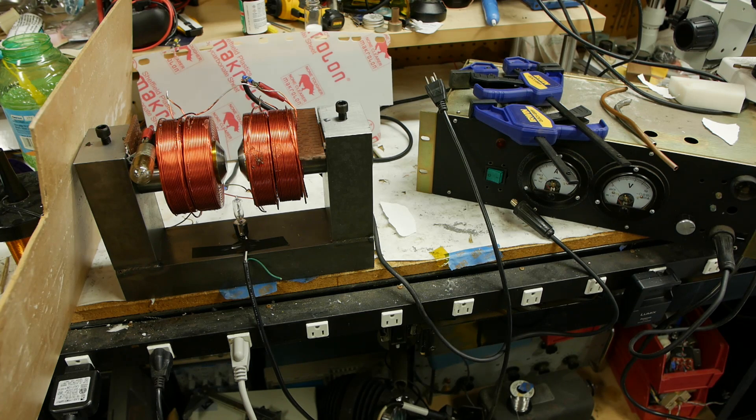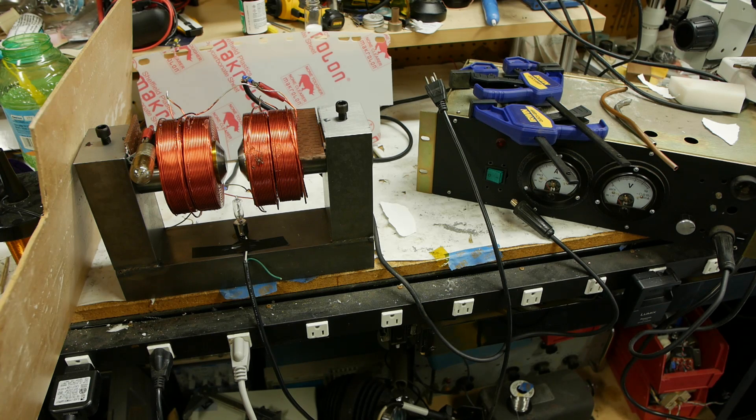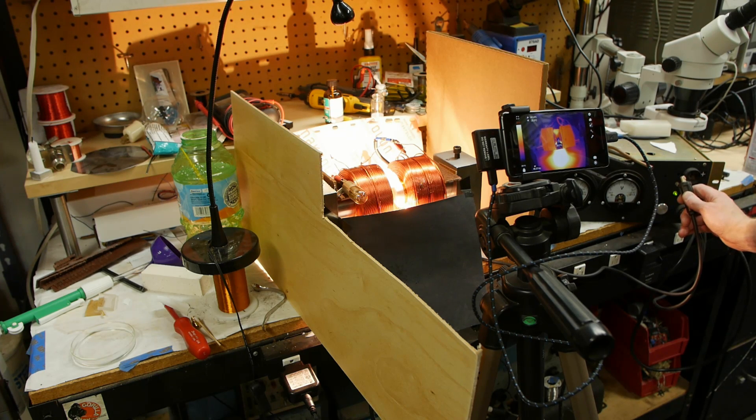I searched a bit more and finally found a pretty good document that proposed multiple theories for why a candle flame is deflected. One of them, even though it sounds silly, is just that hot air is more diamagnetic than cold air. It almost sounds too obvious to be correct. So I came up with one setup where I had a hot air gun directing a hot air stream up through the magnets, then put a piece of paper on top and used my thermal camera to image the pattern. This setup did not work—I think the air stream had too much speed. So the next setup I came up with was just to use a really powerful light bulb to heat the air up. The light doesn't matter; it's literally just a heater.